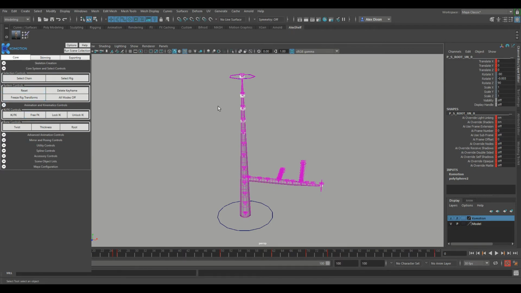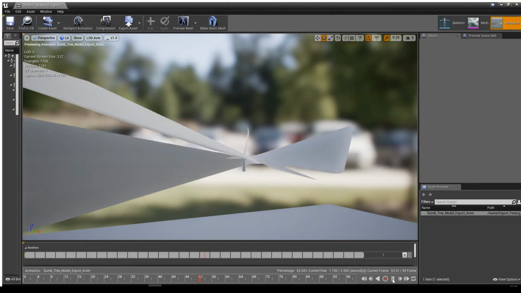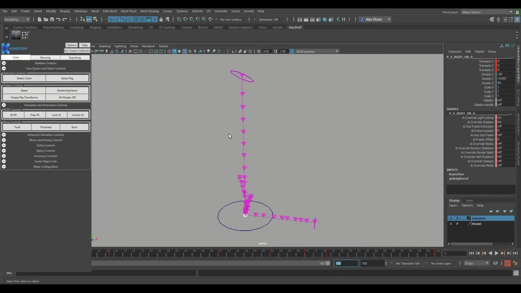What it will do is just set it back to its T-pose, which is why the free state is so useful. If you end up not going back to this 0 frame, then you will end up with an example like this. However, if you already have a T-pose in your engine and you're able to sync up your animation range from here onto your skeleton, then by all means you are fine to export from frame 1.